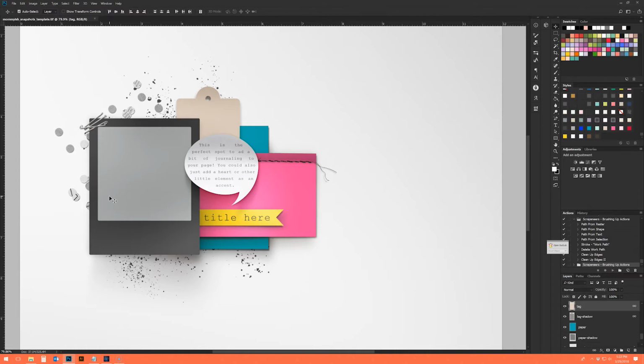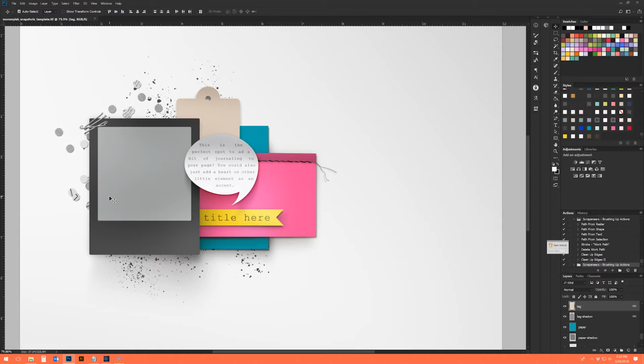Today I have a tutorial on how to use the new inked actions for CS and PSE. There's two actions. There's one that's for the CS users, and then obviously there's one for PSE users. They're a little different, so if you load the PSE one into CS, it's not going to turn out the same. So make sure you're using the correct one for your program. If you're using Creative Suite or Creative Cloud, use that one. If you're using Photoshop Elements, use the one that's in the PSE folder.